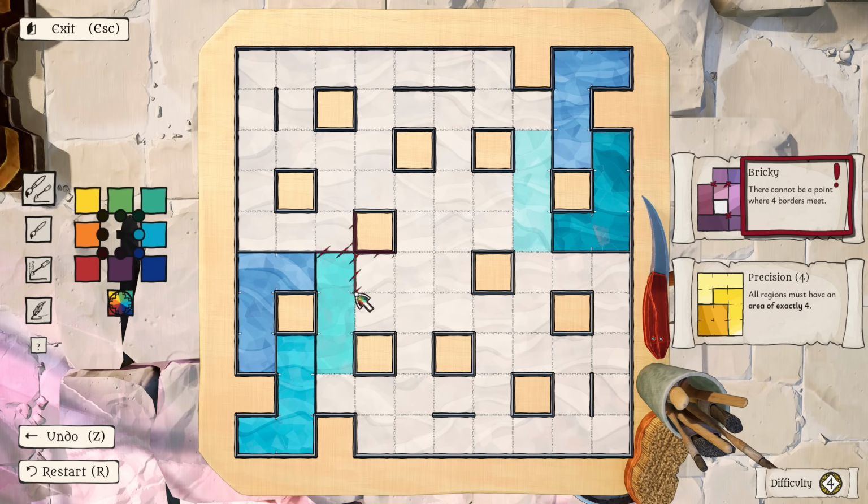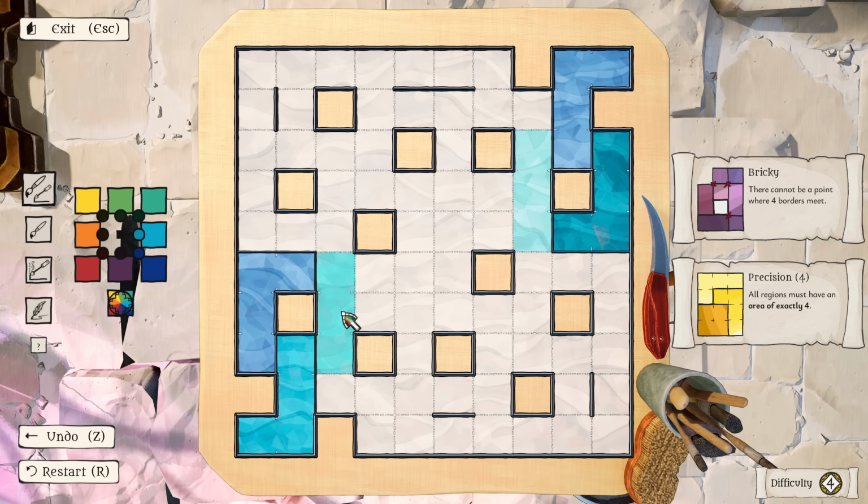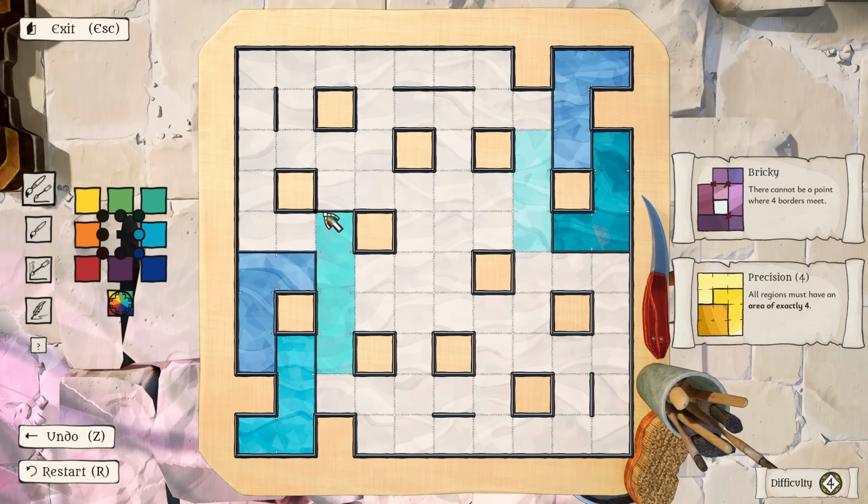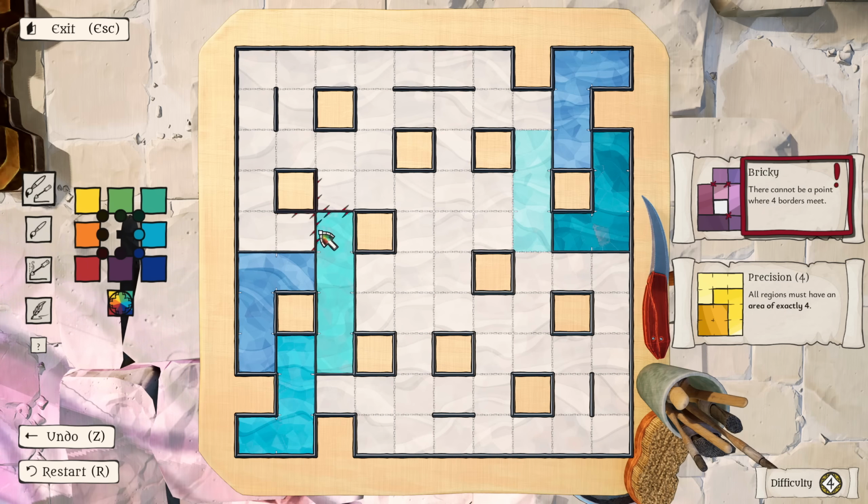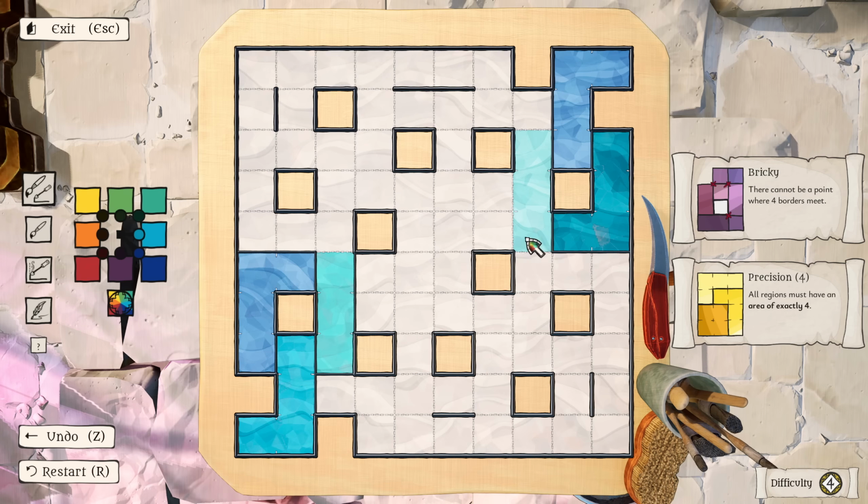Okay, it can't be that end. So it could be this or this, I think, but it can't be that, so we can cap that off. And that's true. Wait, is that true here as well? We said it can't go to there. Wait, what did my brain just process? Right. It can't join that one. It can't join that one. Okay, so that puts that at being a line.